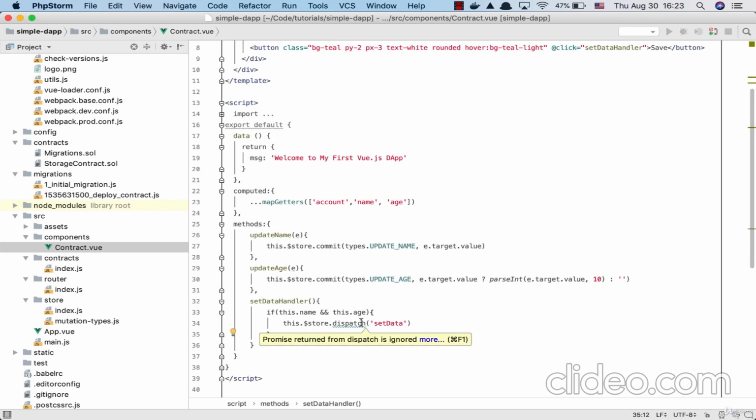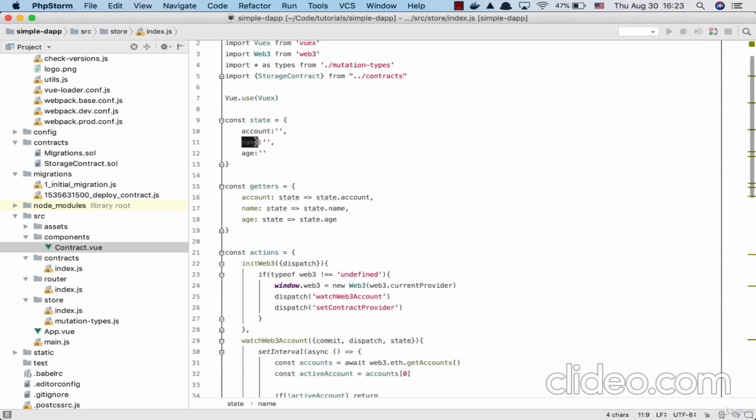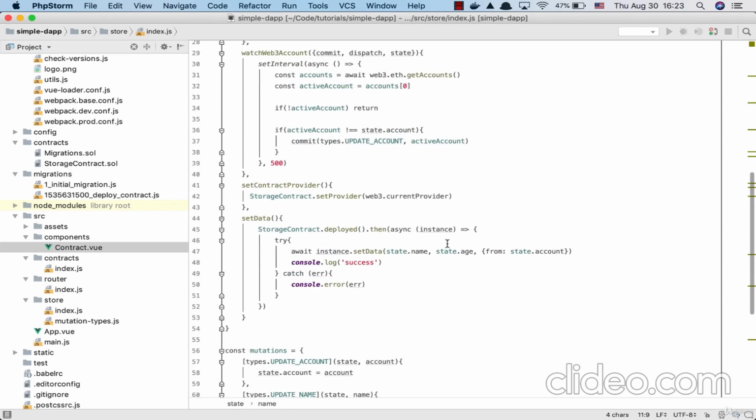Remember, we are not passing any arguments to this setData action, because all the arguments are in the state. So basically we are getting the arguments from the state here and here, and we are invoking the setData function.